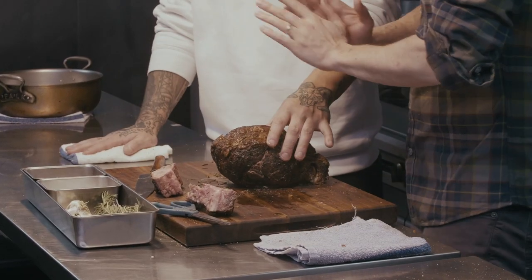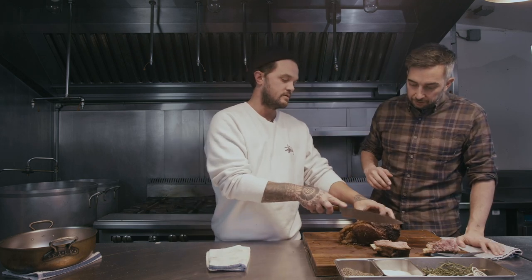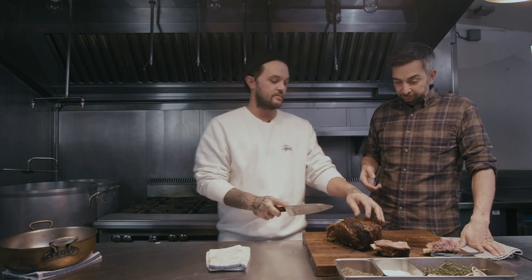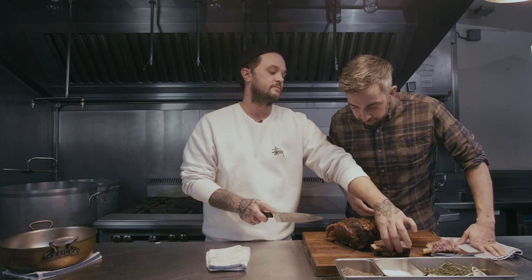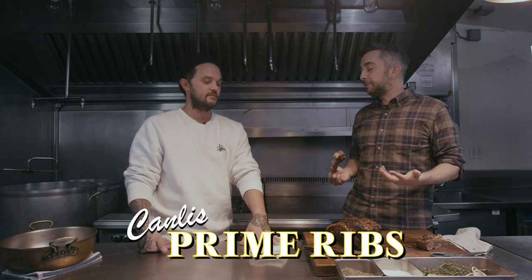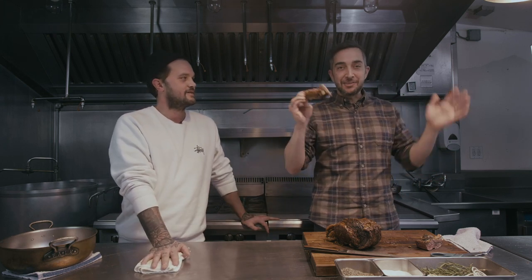Now it's just ready to carve — that whole thing is just straight beef. How would I carve it for my family? Just slice it according to your desired thickness. That's enough for like six people — we promised it for four, but this is a lot of meat, plus the ribs. Merry Christmas everyone! Have the best meal. We hope you love your prime rib. Thank you, Chef Brady — I always enjoy learning from you. It's always enjoyable to watch you fumble, and a little humiliating to tell the world how little I know about cooking. But you did a great job. Have a great night, everyone!